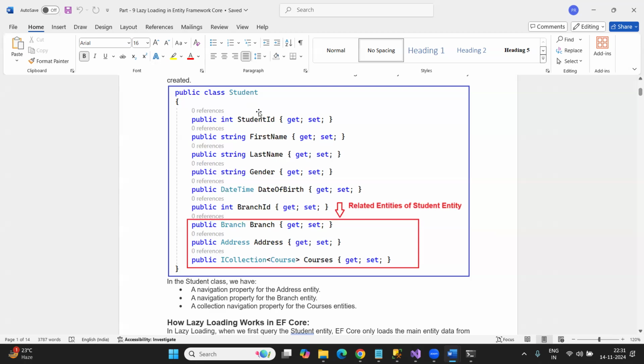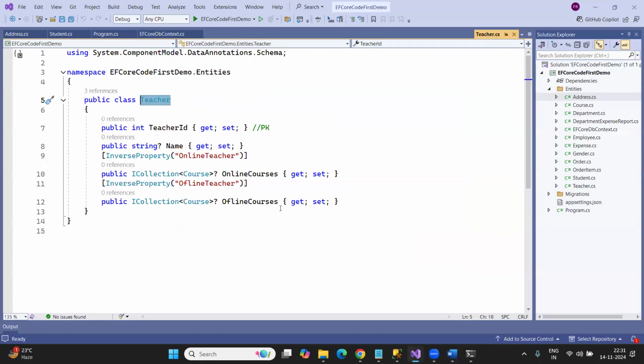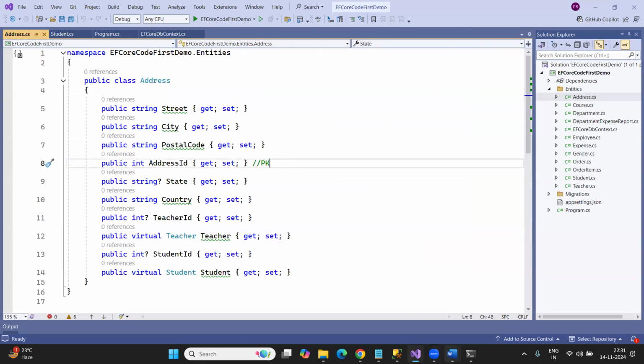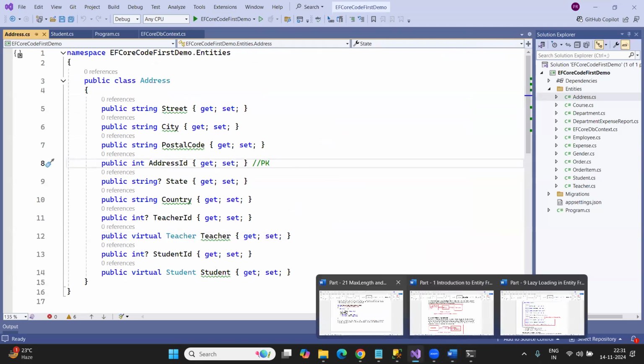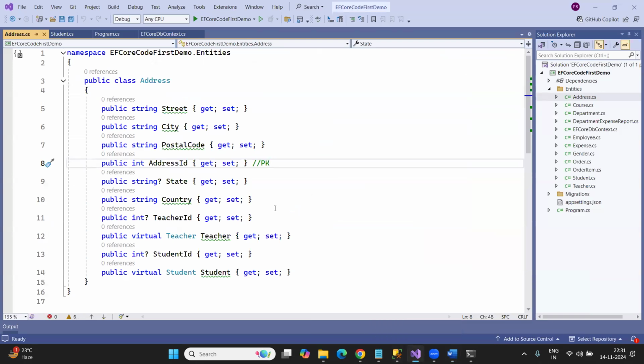No. Why? Because that is an independent object at all. Clear or not? See, sir, what I can suggest at this point of time is please share your code on the right. Yes, discussion. Because what I can understand is you are mixing up the related entity and the independent entity. So do you know the difference between the related entity and the independent entity?